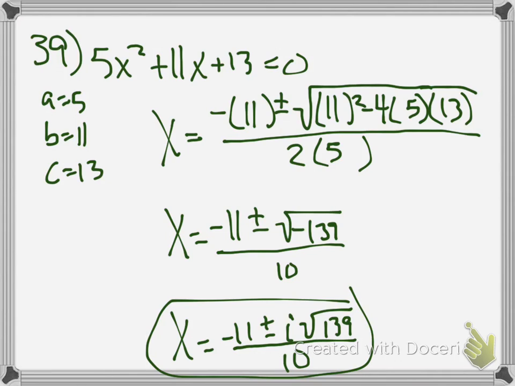Some of y'all's mistakes, again, were forgetting to put negative 11, you would have put positive 11. Forgetting the i, you just drop it off, stuff like that. So be careful on things like that. I do believe that whatever answer choice you have on something like that, it doesn't have to be worried about being simplified because it was a prime number, which is kind of weird when you pick random numbers.